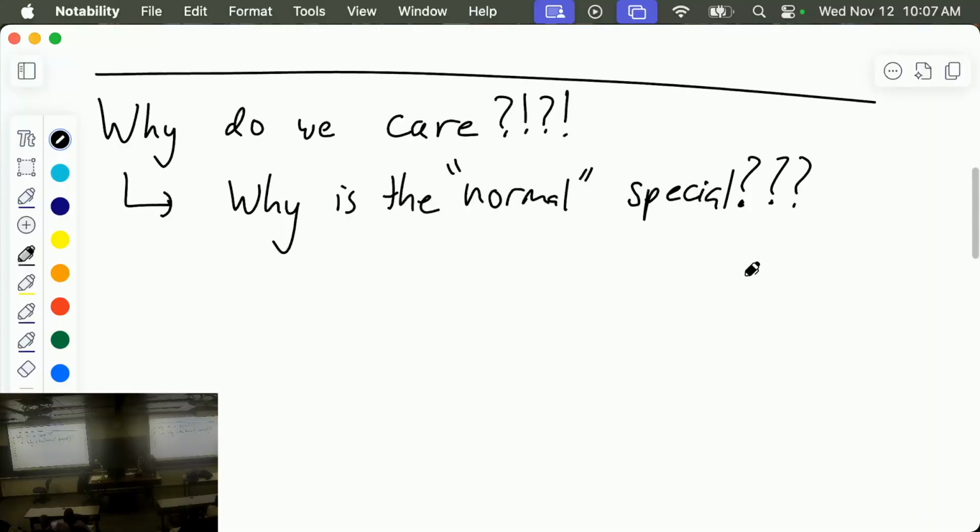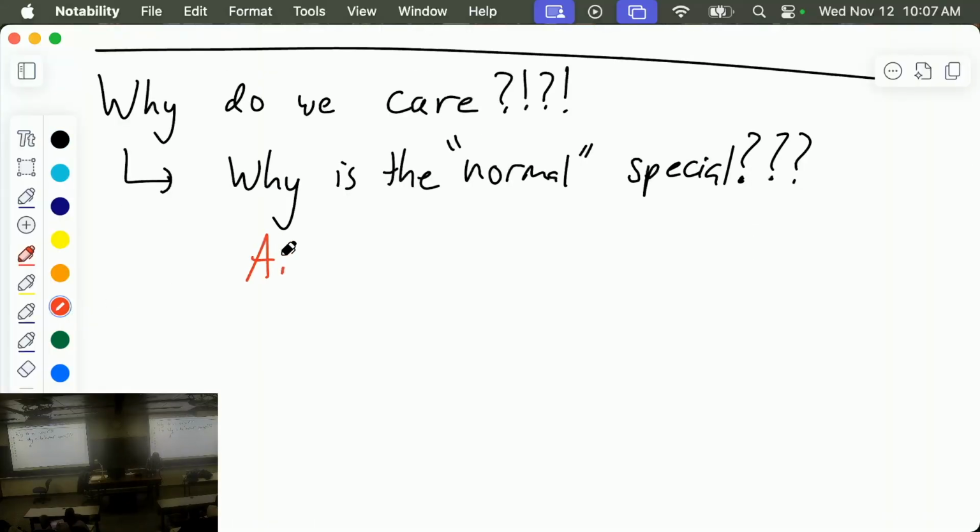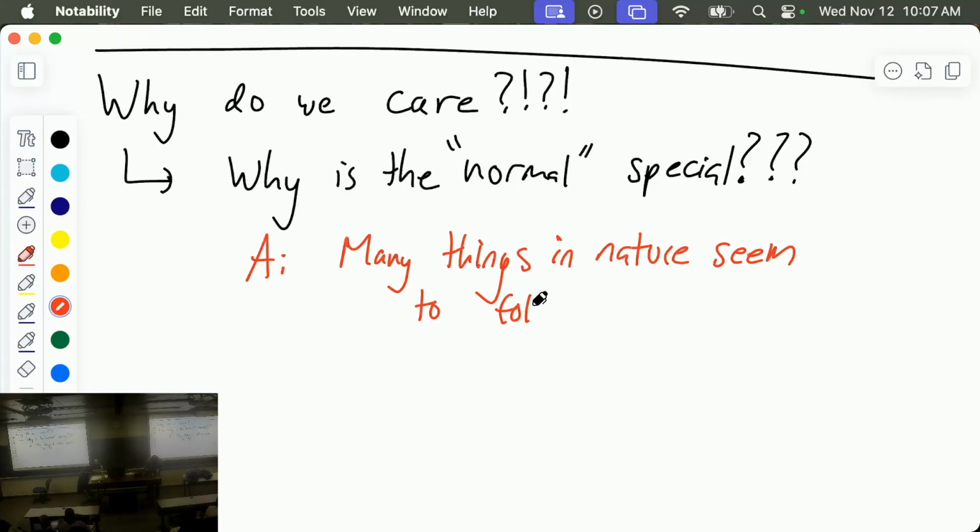Yeah, this is a weird fact. Why is the normal special? The answer is that many things in nature seem to follow it. I think we mentioned this very briefly at the beginning. If you remember when we introduced the normal, we said if you take a bunch of Scottish soldiers and measure their chest circumference, so you get a little ruler out and you give Angus a big hug and measure his chest circumference, the distribution of their chest circumferences seems to follow this normal. And it's not just that, but many things in nature. Almost everything seems to. Great, we answered the question.